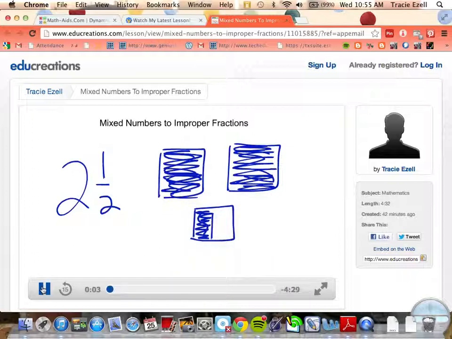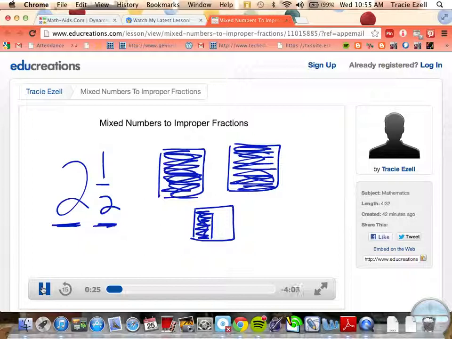About converting mixed numbers to improper fractions. As you know, a mixed number is a number where you have a whole number, like this, and a fraction stuck beside each other, combined. Okay, and if I want to change that to an improper fraction, it's not real hard to do. There's an easy trick, but first I want you to understand what it means.